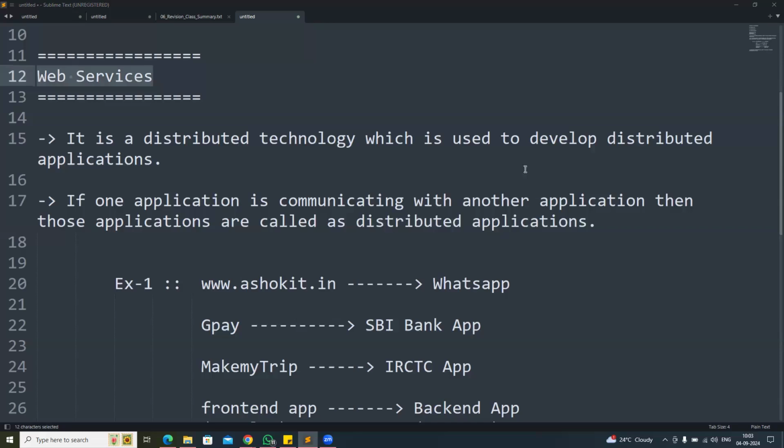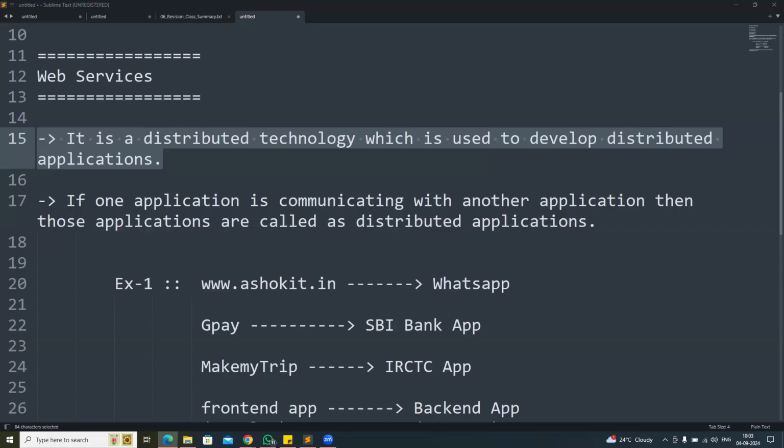Can anyone tell me what is the meaning of web services, guys? Can you just read the definition? It is a distributed technology which is used to develop distributed applications.